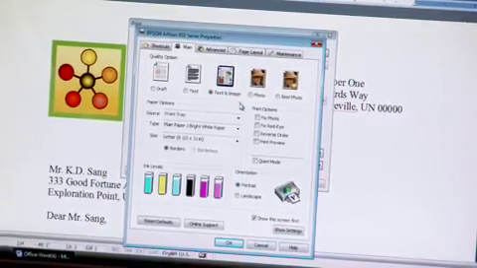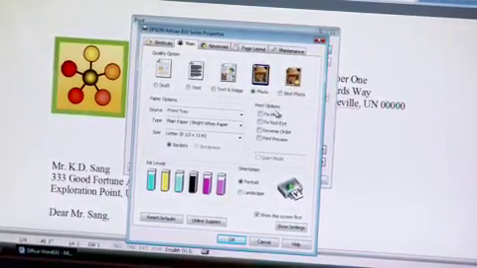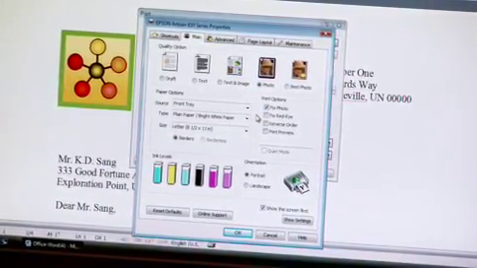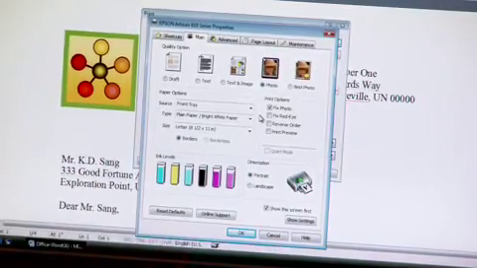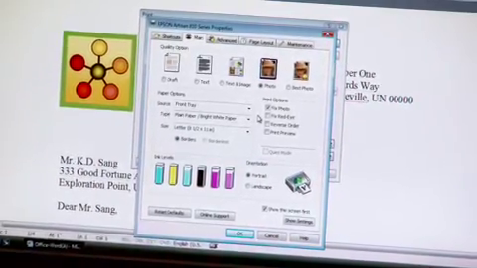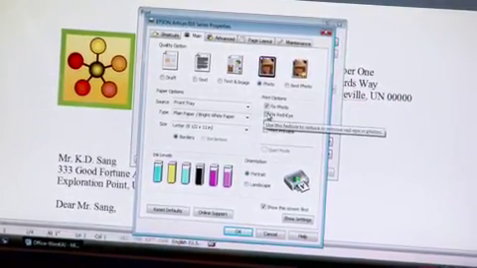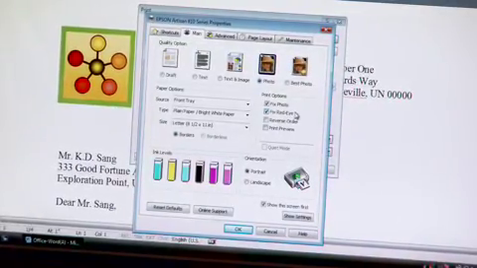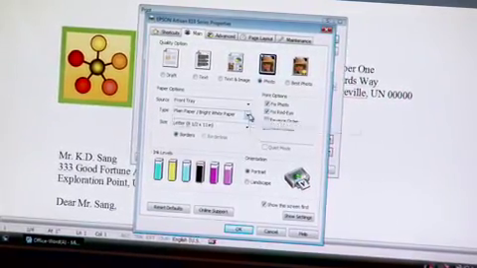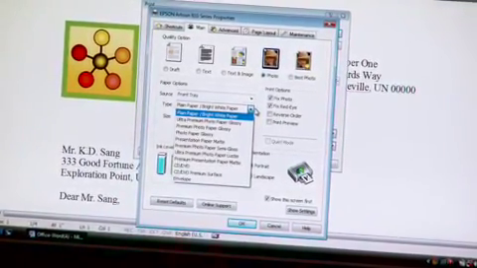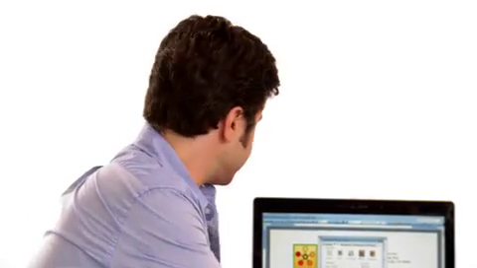Then you have a lot of other options. So if we were printing a photo, and we wanted to fix up any sort of maybe little color shifts, or maybe something's too light or dark, we can turn on Fix Photo and this will take care of it for us. If you've got red eye in the photo, you can make that selection. Then, of course, you can choose the type of paper that you're going to be printing on. Is it plain paper? Is it glossy? Here's where you can make those selections.